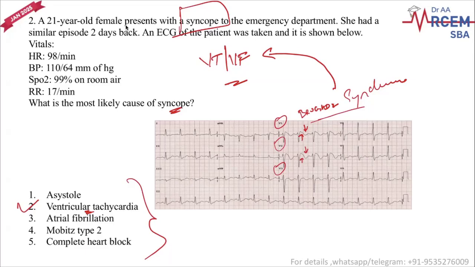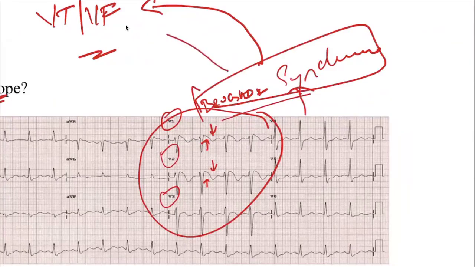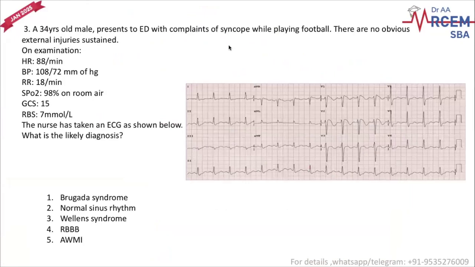This is known as a two-step question. One step was to find out the ECG pattern and know that this is Brugada syndrome. The second step was to know that Brugada syndrome can predispose to VT and VF. So this is step 1 and this is step 2. Over the time, step 2 questions are becoming more and more common, so be aware of them. If you keep on practicing, you will be very well aware of them, and it will be easier for you to deal with them.